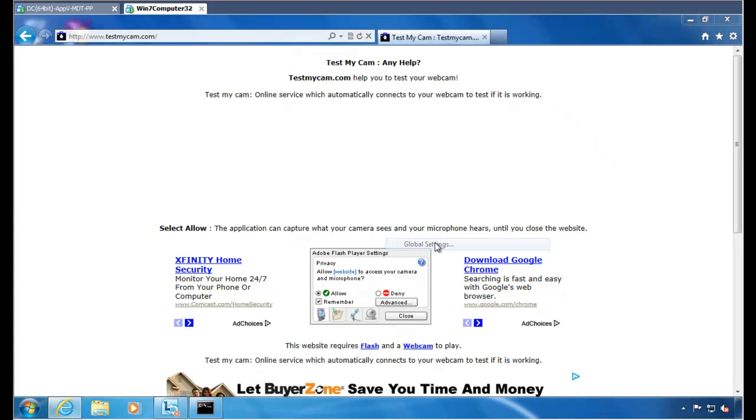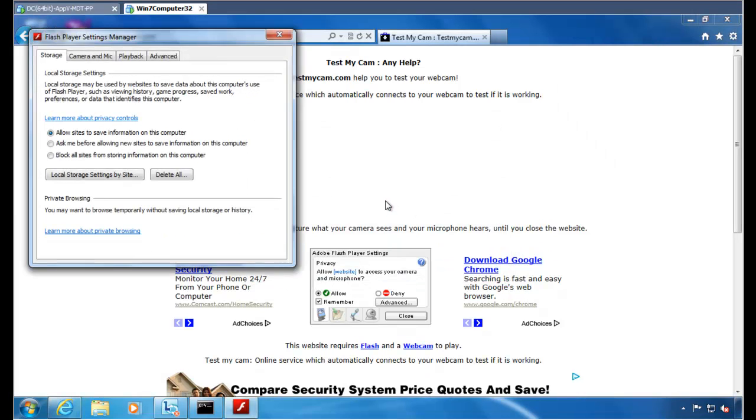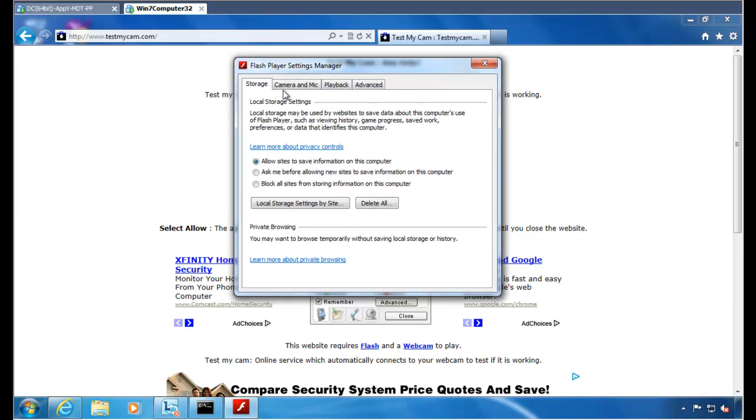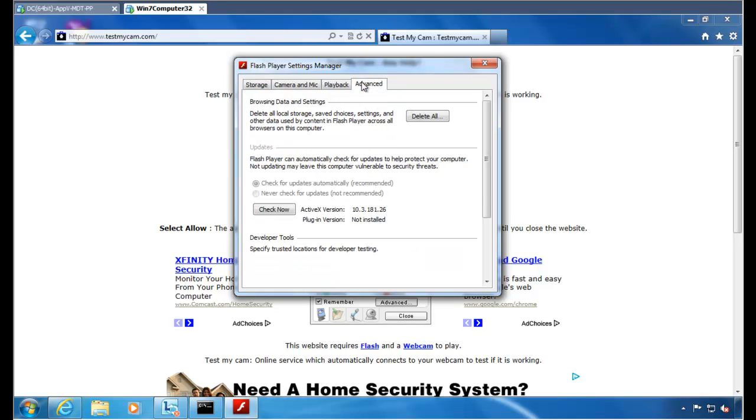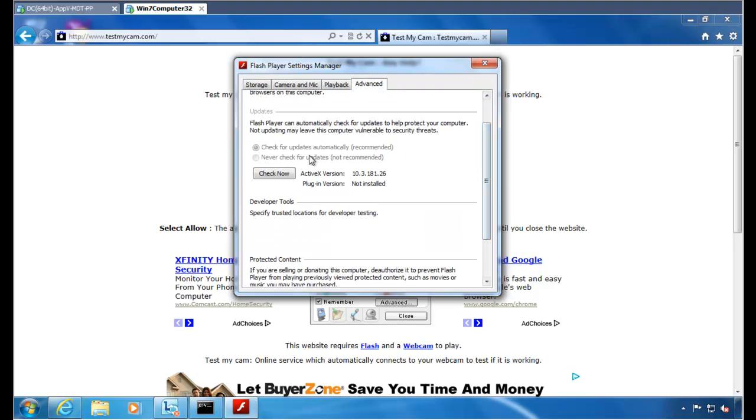Right-click, go to Global Settings, and then, again, I'm just a regular user. Still none of the Privilege Guard stuff is engaged. It's just all PolicyPak right here. If we go back to Advanced, I've now grayed out that dialog box, and it is definitely not going to check for updates. It's definitely locked down to never checking for updates, even though it's not really showing. It really is. And as I said, for Developer Tools, we've just obliterated that button so a user can't kind of scoot in and pretend that they're a developer.